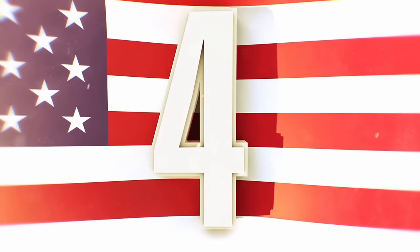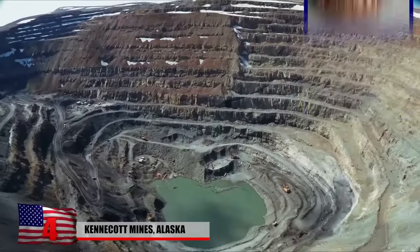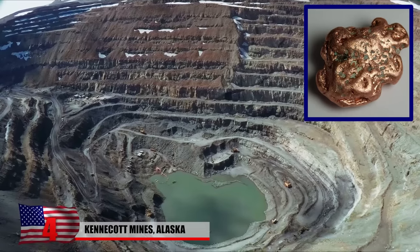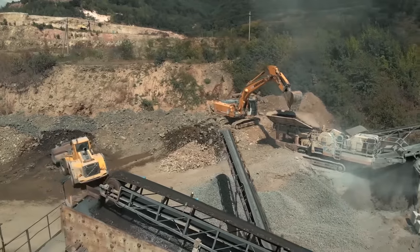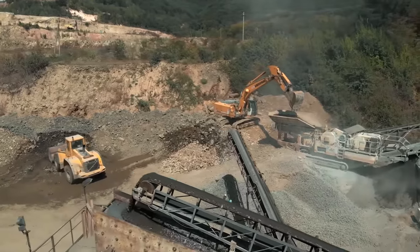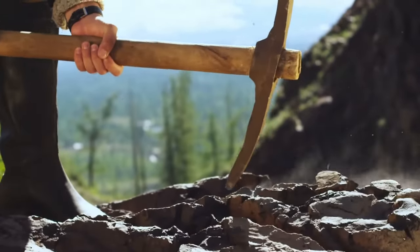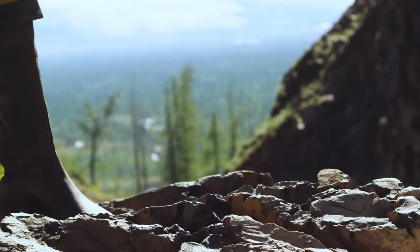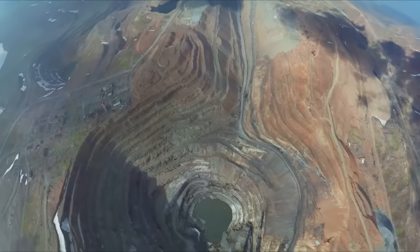Kennecott Mines, Alaska: In 1900, prospectors at a remote Alaska glacier stumbled across a deposit of copper ore that would completely change their lives. Word quickly spread, and soon an entire mill town grew from the initial base camp, becoming known as the Kennecott Mines. For 30 years, workers mined the area, stripping the land of all the ore deposits they could find. But the moment the riches dried up, the town did too. It would be decades before the Alaskan tourism market saw new potential for the site. After doing some preservation work, they opened it to the public, keeping some of the original buildings as they were.